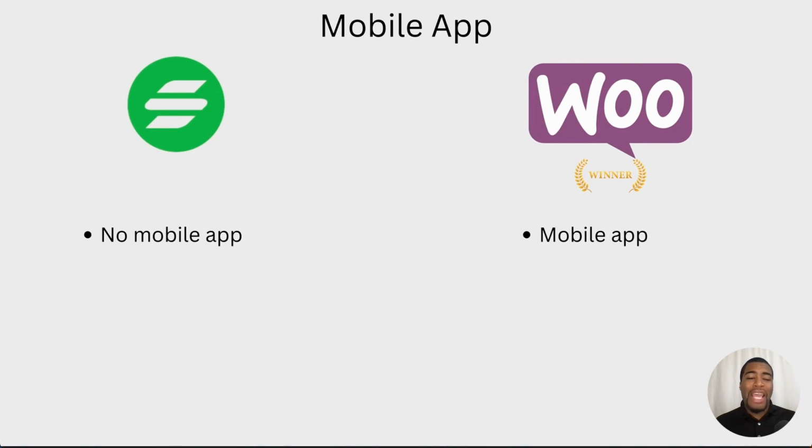For mobile app capability, SureCart does not have a mobile app. WooCommerce does have a mobile app, but that is via adding Jetpack to your website. So the same thing when it comes to the automated taxes. If you have Jetpack already because you wanted those automated taxes, well, then you might as well double down and utilize the mobile app capability so you can see some e-commerce functionality. It's not that robust on the phone, but you can see some things and manipulate some things on your store via the mobile app. I would say WooCommerce is the winner for this one.